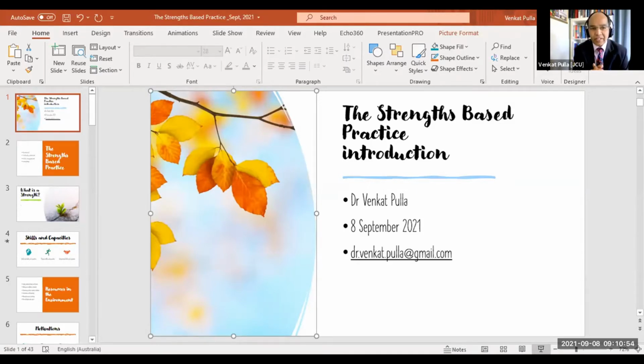So the next notion that we will be bringing about in our belief system is the problem is the problem. The person is not the problem. That's an important and a unique contribution of the belief of strength-based practices. When we say that, that is because of the next line which comes up. Problems can blind people from noticing their strengths. So you know that you have dealt with something before, but somehow at this point of time, you may not know how to deal with it because the problem is so overwhelming that it has taken control of you. When people start appreciating their strengths, they are basically free to learn.